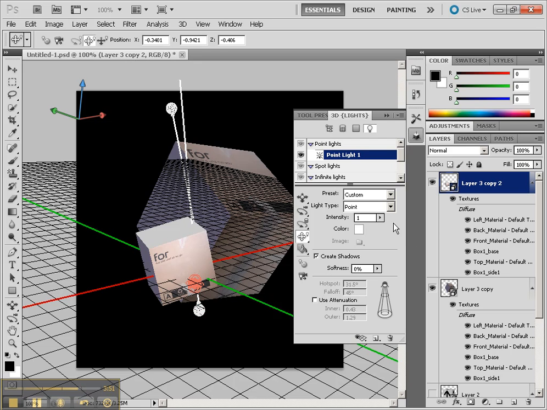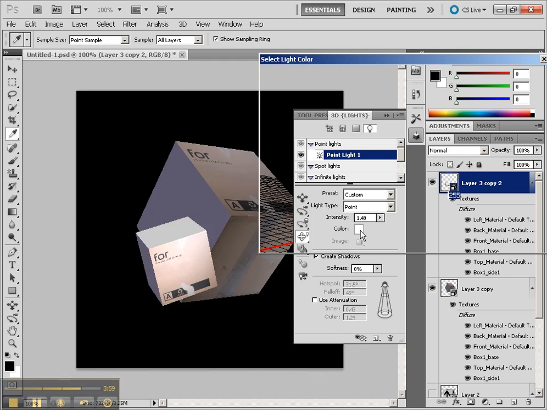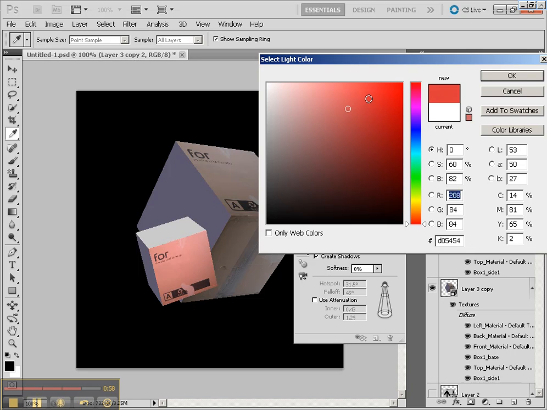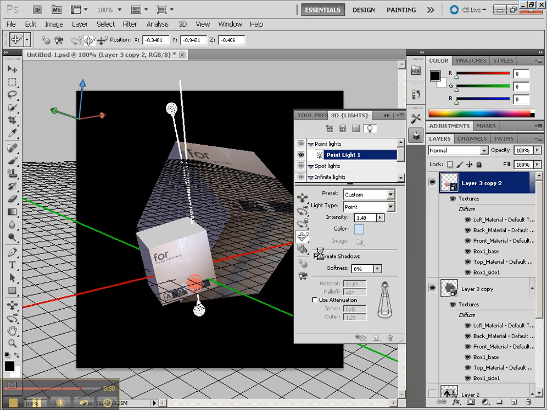Now we can change some other things about the light. We can change the intensity of it, making it brighter or darker. We can change the type of light that it is. We can even change its color. So maybe it has like a reddish tint or maybe a bluish tint, so that we can give certain colors to our scene that add ambience. We can add shadows, whether or not they have soft shadows or not, and we'll have to deal with that later. And we could even change the type of light.